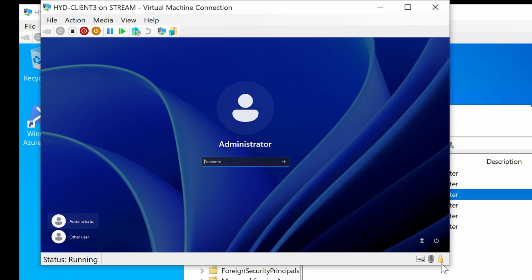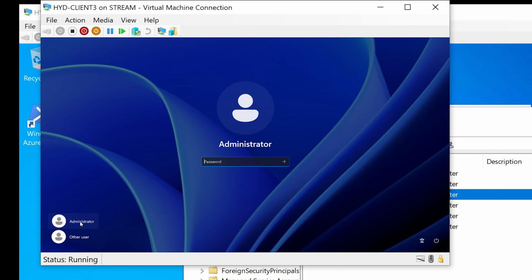Okay, and now we have an option to select other user immediately. This is why it wasn't available there to begin with, and we can do that now. And you can see that it says here sign in to Corp. I'll zoom into this so you can see this. Corp, that's the name of our domain, and I can do Ed Norton here and log in as Ed because we have connection to the domain.